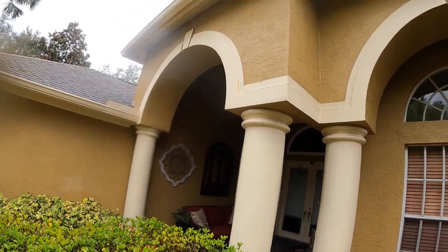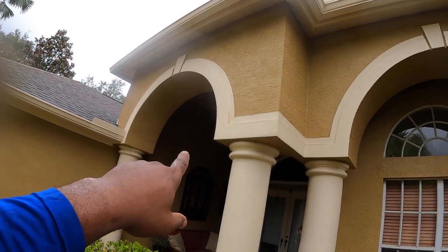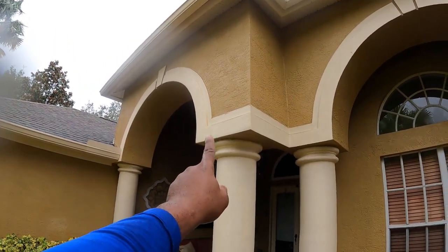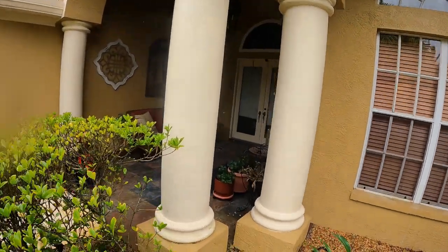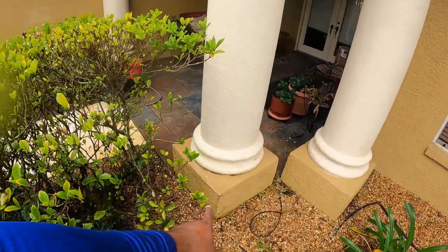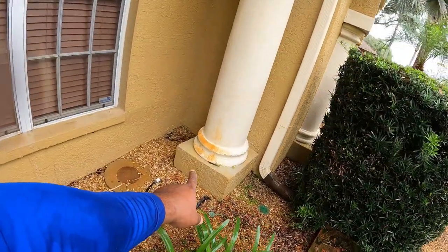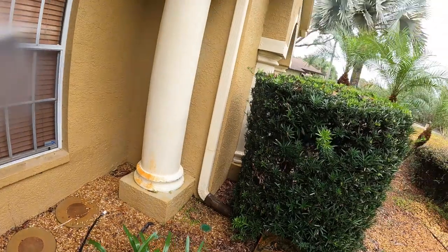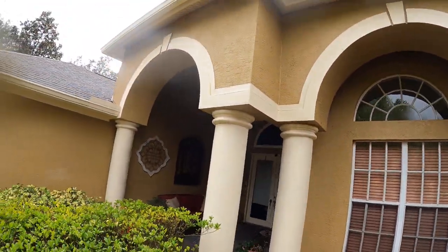I think the oxalic acid works faster, in my opinion. That's real quick, man, because this stuff was heavy up there. Yeah, this one right here was real heavy. I gotta come back and hit it on this little lip. I gotta spray again. But all the stuff that was down there, it's already gone. This heavy stuff over here, it's almost gone. I gotta spray a little bit more. But I think the oxalic acid definitely works faster than the Rust Aid, guys.